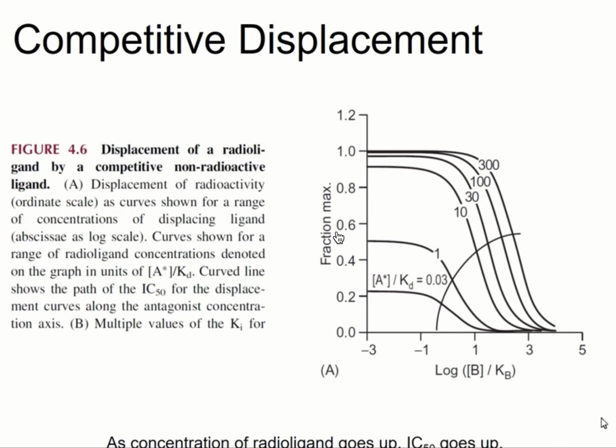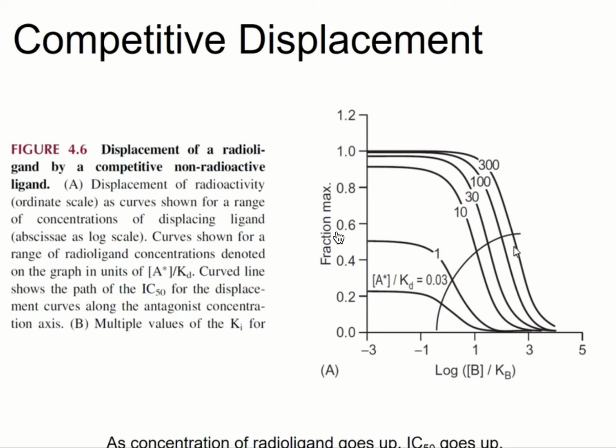The simplest one is competitive, right? A competitive antagonist is an antagonist that binds to the same location as our agonist, and we can overcome the antagonist by simply increasing the amount of agonist. We can also outcompete our agonist by simply adding more antagonist. What we're looking at in our figure here are experimental results that would show us that the antagonist we are using is a competitive antagonist.